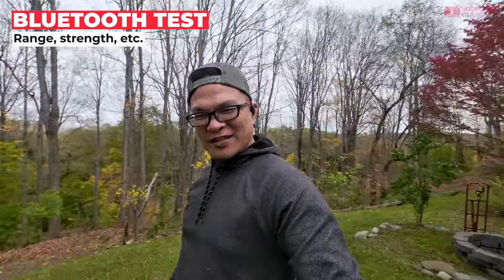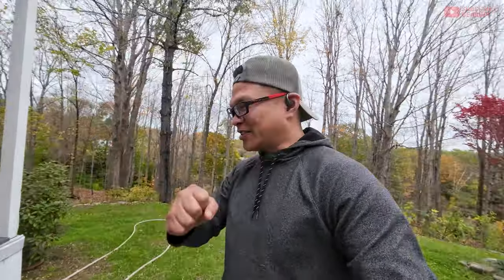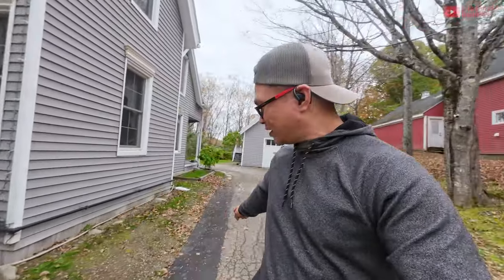We're outside doing the Bluetooth range test — a very unscientific test where we take headphones outdoors to see how their Bluetooth handles physical range, barriers, and signal retention. Right now I have the regular AeroFit on. I noticed they don't fit very well with hats on; they pop out if your hat shifts and you have to constantly readjust. These have Bluetooth 5.3. I started getting cutoff around 42 feet, still playing but more sputtery than it's worth. It hasn't disconnected completely though, so it's hanging on really nicely.